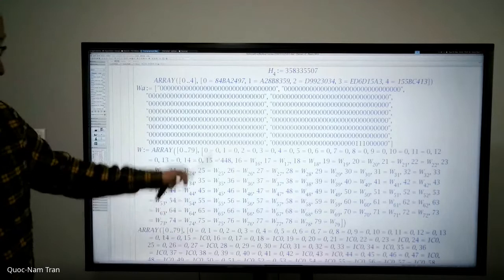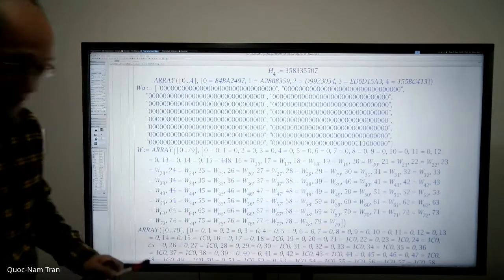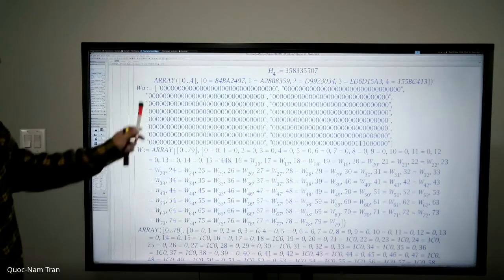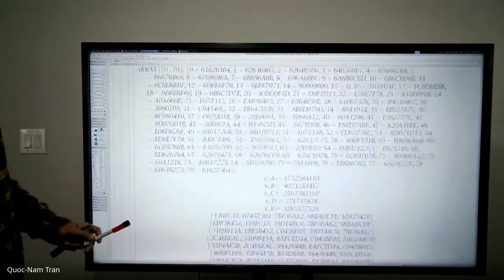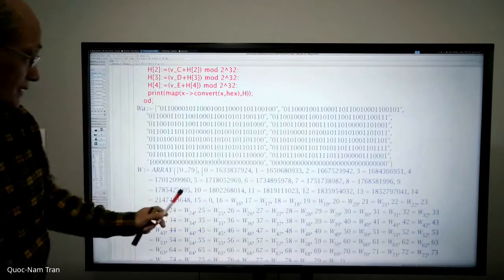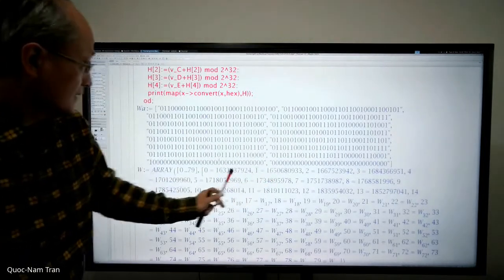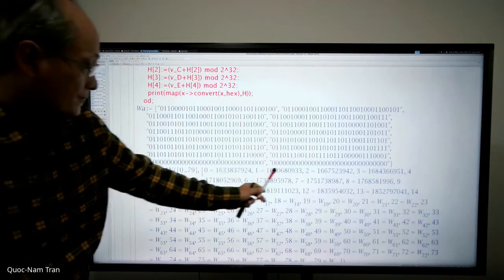This one is for the second block. Most of them are 0, except the last one. Here's the second block, and we have the first block as well. The first block has this value, and when we convert that into decimal, we get this.